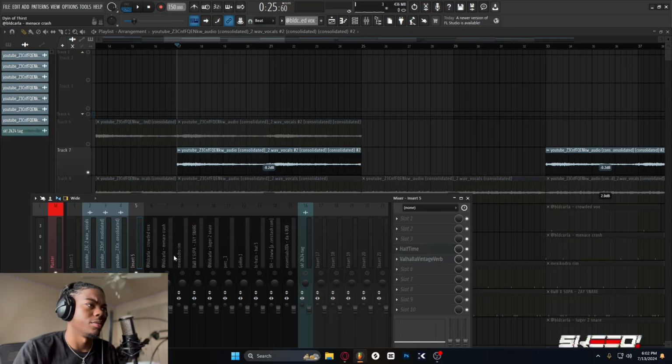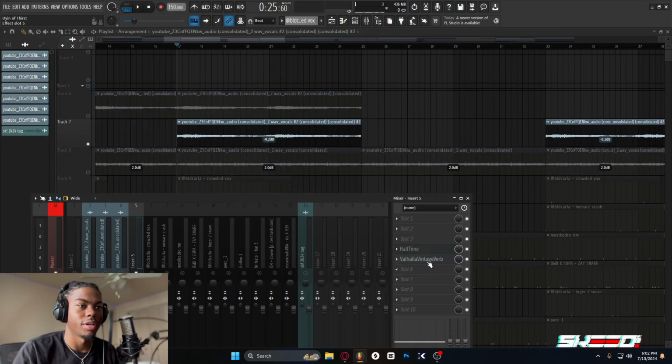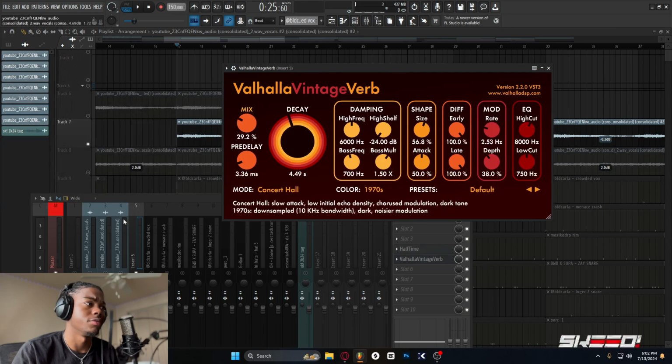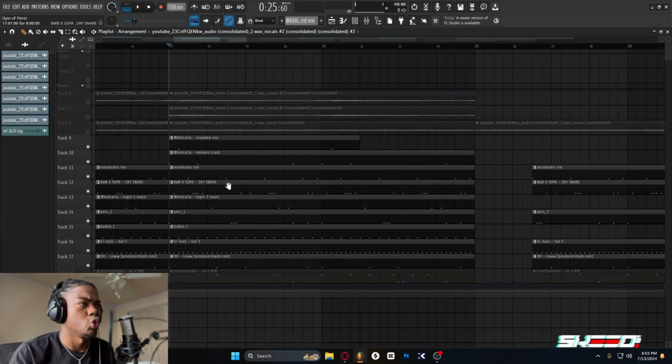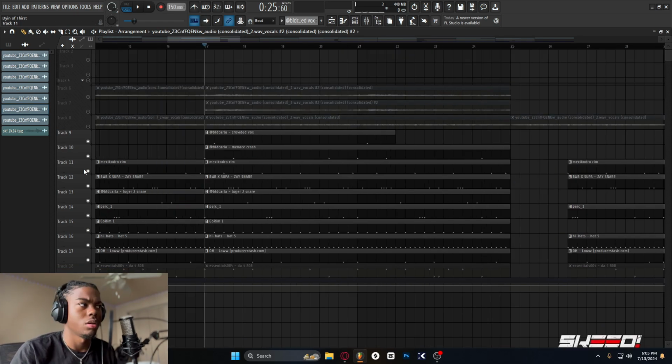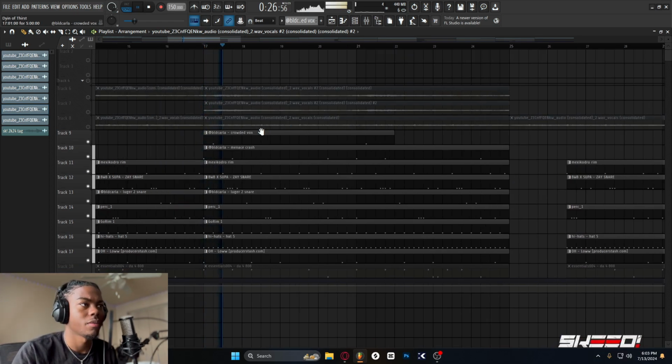Yeah, so that's when you can hear the original sample that's pitched up 2 octaves instead of just 1. So that's just some smaller thing right there. Then after that, I just added some vintage verb on it. Nothing too complex. As you can see, the drums, pretty simple, basic sounds.